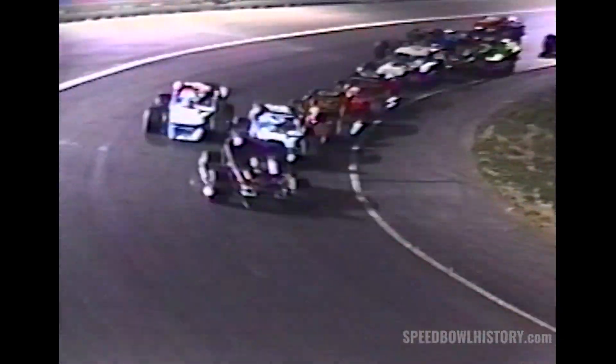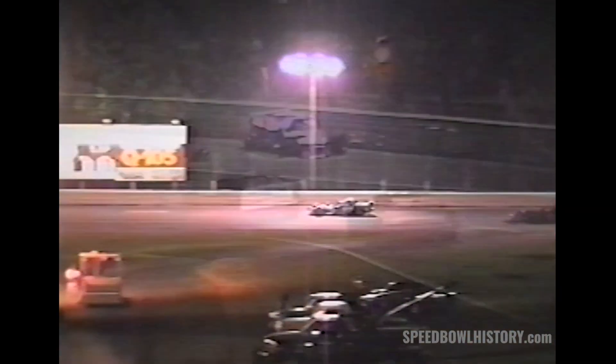Now we watch the Gallup machine — the 31X up alongside his teammate, coming out of turn number four, wheel to wheel. They touch — they touch! Unbelievable. Gallup goes flying. He touches his teammate Todd Ceravolo, trying to make the tight pass of turn four where there really wasn't a whole lot of racing room, but he tried to get through anyway. Gallup trying to make it three wide coming off of turn number four — just ran out of room. See him tearing a right front wheel off of that automobile.